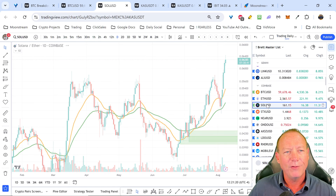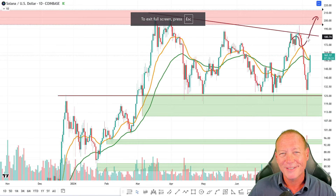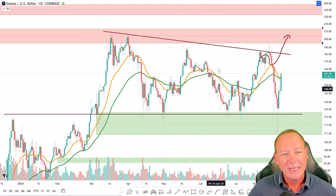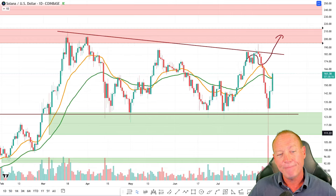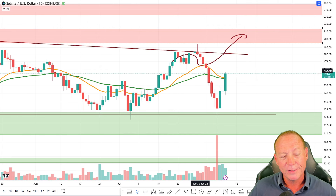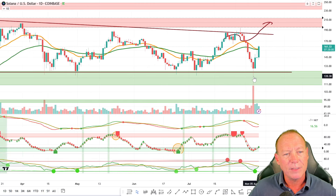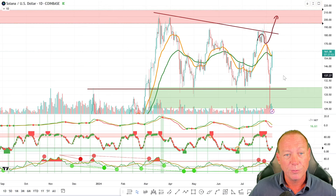On Sunday, I had a feeling that Sol would break lower and that Monday would be a bad day. I want to point this out because sometimes the best trades are like Wayne Gretzky - you find out where the puck is going to go. So I put buy limit orders in on Solana at 135, at 130, at 125, at 120, and 115. Back on Monday, all of those were filled and then bounced immediately. By the time I woke up in the morning, it was already back to 130, already in profits. One of the reasons I was able to do that is we have these buy order blocks showing there was buy pressure in this range, which gave me confidence to put those buy limit orders in.